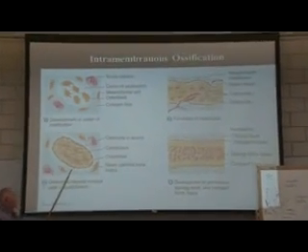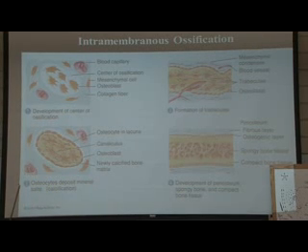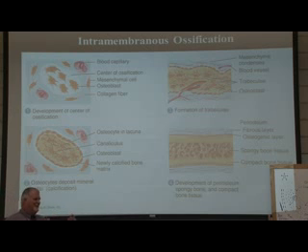Right? So the first thing we're going to do is make spongy bone. The initial bone made is spongy bone. And then as the spongy bone matures, we're going to remodel the surface to create compact bone. We're going to see that pattern through both types of bone formation, where we always start with spongy bone and then convert it to compact bone. And then we're going to see that exact same pattern when we look at fracture repair. So the fact that we can repair bones and repair fractures, we do it the exact same way we made our bones embryologically. Yeah.